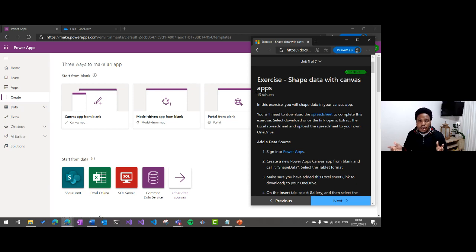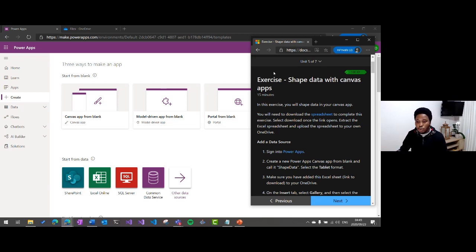Now, Power Apps gives you access to a number of different connectors by many popular services for you to bring in your data source. These connectors include SharePoint, SQL Server, Office 365, Salesforce, Twitter, and so many other things. Even Azure. If you're a pro dev and you want to bring in Azure SQL database, you can do that as well.